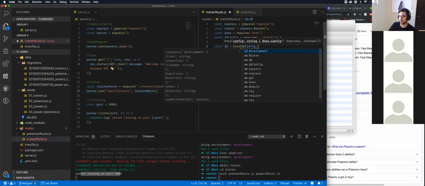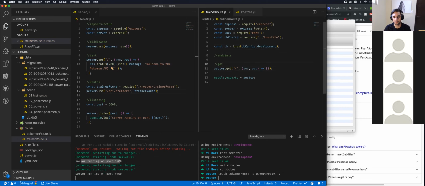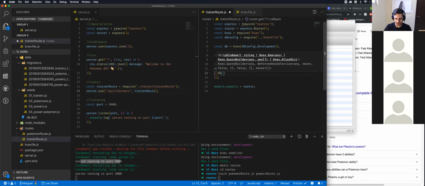VS Code will usually tell you what's available there, and we see there's only development. Now we can use that. So right here, let's do a quick one: db trainers, and that's it. So let's do it then.